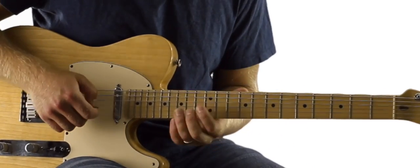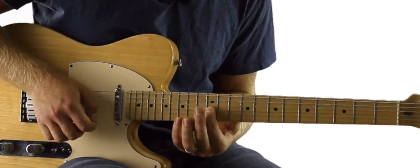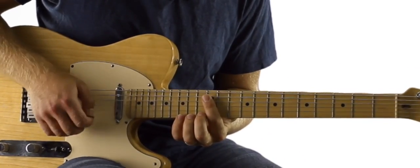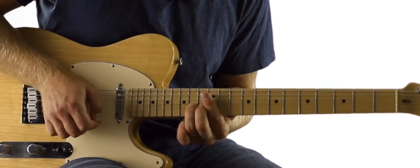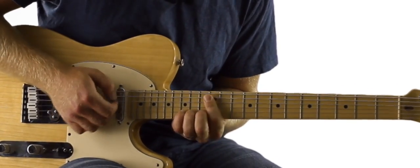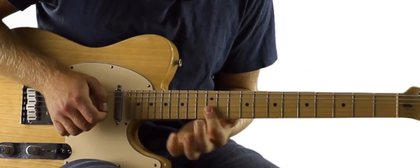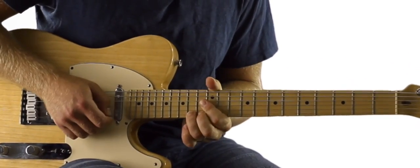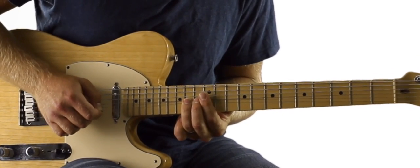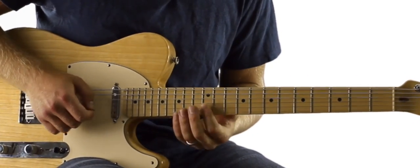All right, so coming off that riff, then we go right into. So we're right in that same position again, right? 15 of high E, then a half bend on 14, down, pull it off to 12, 12 of B, and then a big bend with some vibrato on the 15th fret of B. And then to end that one, we're going to come down and pull it off to 12, and then right back into 2 half bends on the 14th fret of high E. So that whole part. Second bend, and back down to 12, and then slide that up to 15. All right, so that whole part.